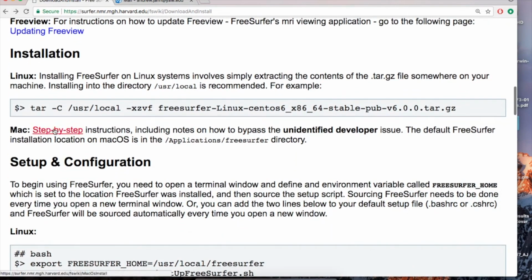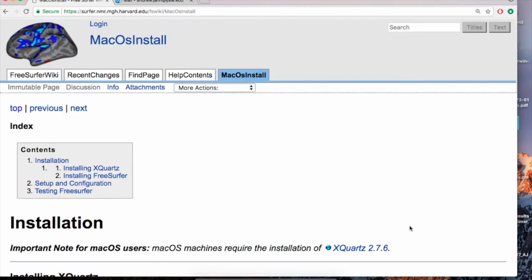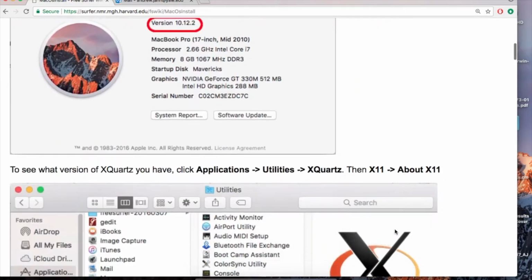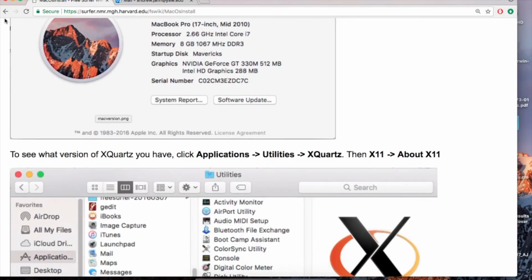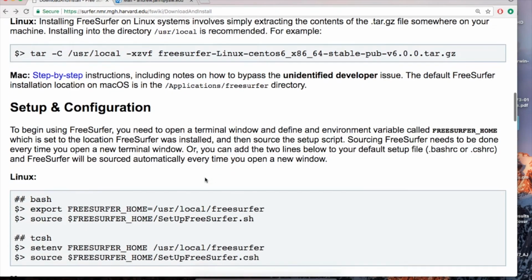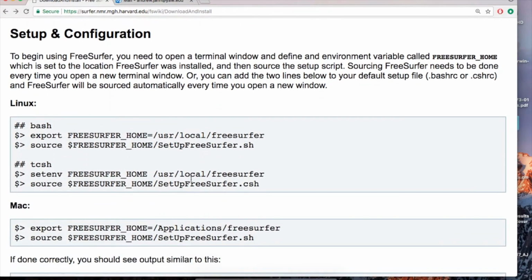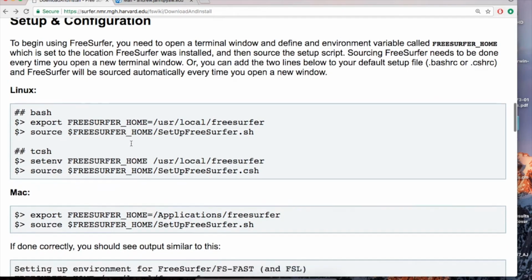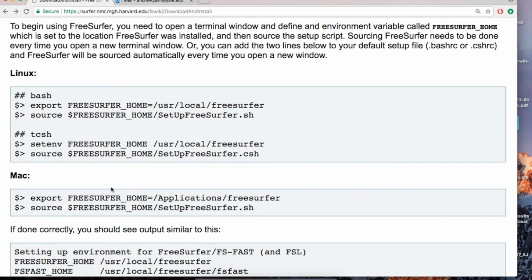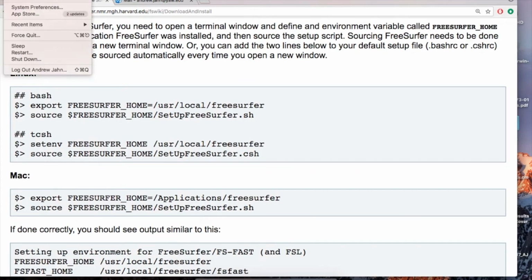Now, click on this link right here, because for Macintosh users, you'll need to install Xquartz 2.6.7. The rest of this page has a useful visual guide on how to install FreeSurfer onto Macintosh, but I'm not going to cover that here. Now, with setup and configuration, it has two separate shells it goes into. So remember, on Macintosh, the terminal is like a Unix emulator, and different shells have different syntax for the commands. Now, for a Macintosh, I use the T shell, and I know that upsets a lot of people who just love the bash shell, but tough bananas, I use the T shell.